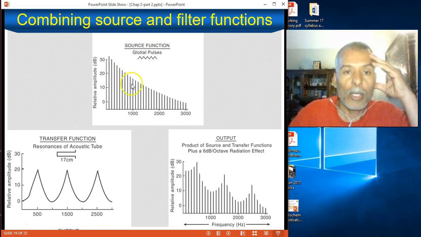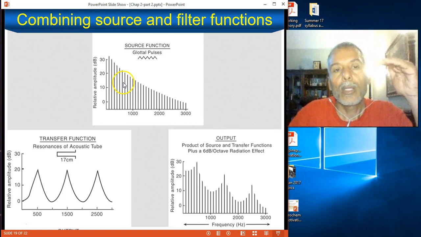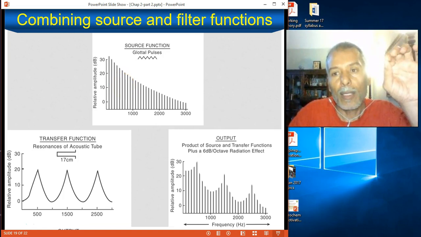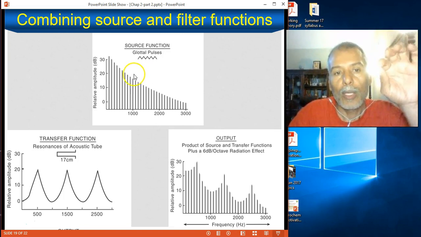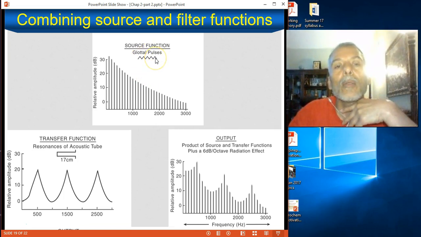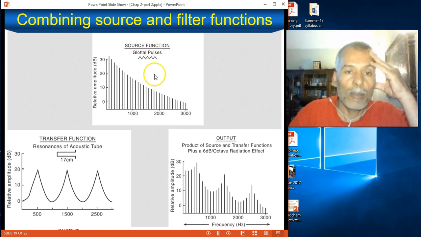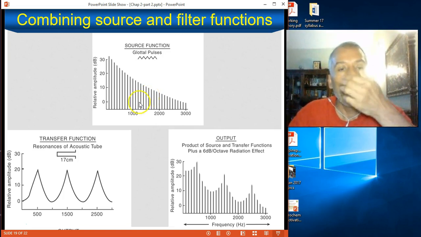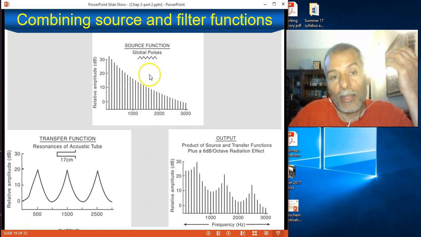That's the glottal pulse, the vocal folds, how they make harmonics, exactly like the string in the video that you watched. That was the glottal, which is from the vocal fold pulses. And nothing is skipped. You just go from 100, 2, 3, 4, and so on, because there is no filtering at this point.